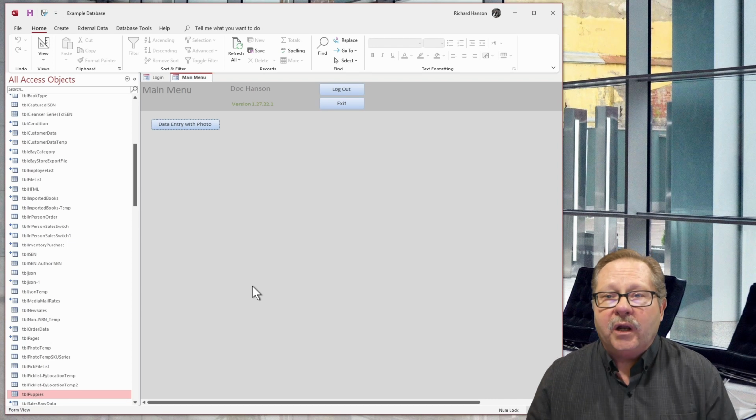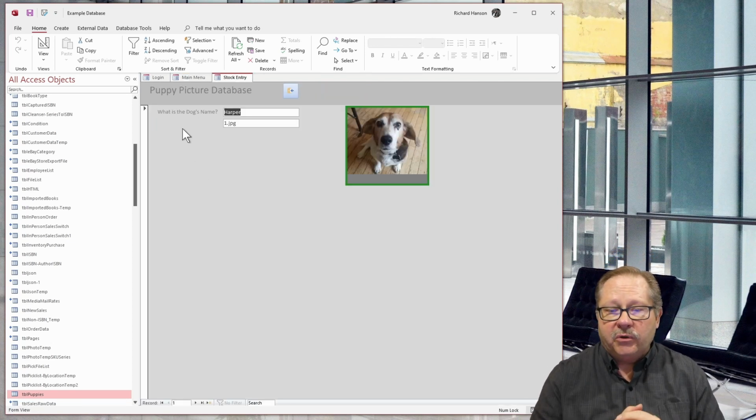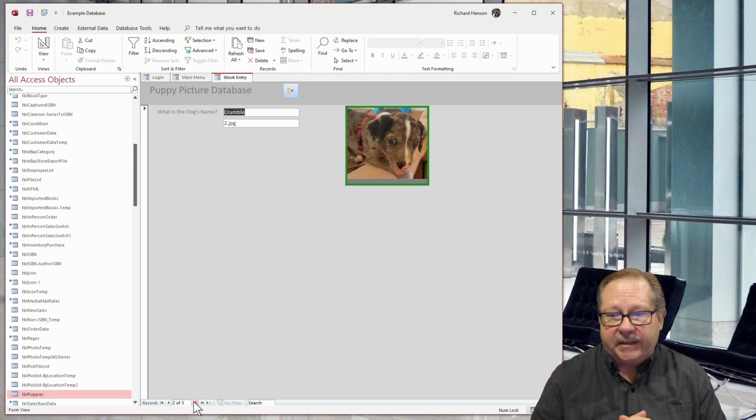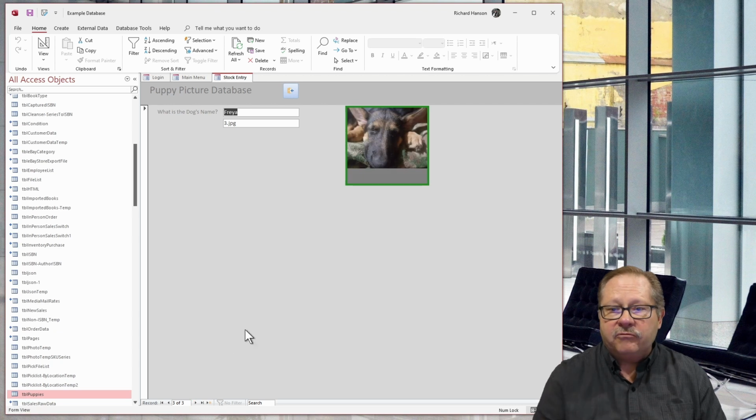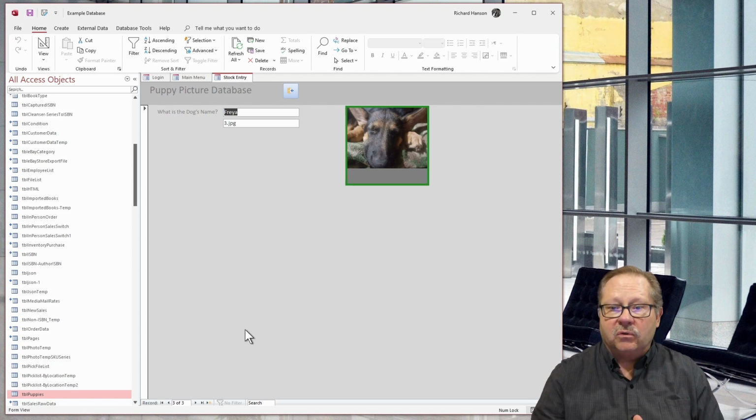And so what I want to do then is show you this data entry with a photo here. And here we have a picture of Harper, one of the dogs that we have, and Crumble as a puppy. And she was an adorable little pup, and she's actually quite an adorable adult now. And Freya, who is still a puppy. She's bigger than Crumble as a full-grown dog, but she is only 8 months old. She's going to be one of those giant German Shepherds, and she is a beauty.